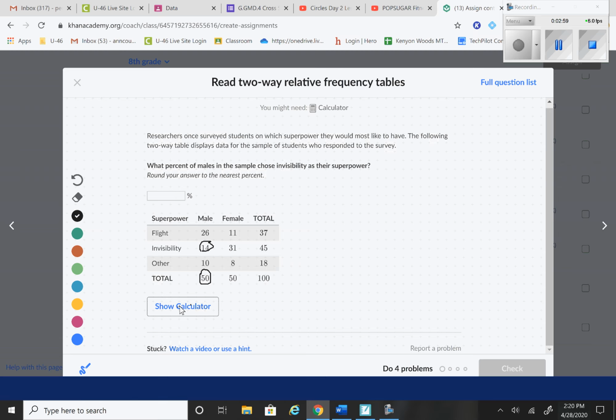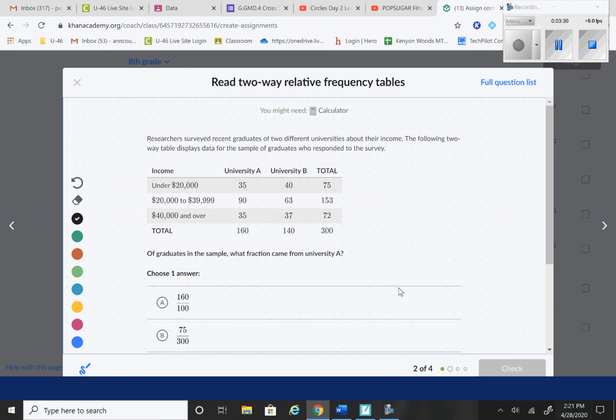Let me click my calculator. I'm going to use my own calculator. 14 divided by 50 is 28%, or 0.28. When I was watching the video, they had it as a decimal, but then I noticed here in these problems, they're putting it as a percent. So 14 divided by 50 is 28%. So here we're putting it as a percent, no decimal, right? Got the answer right. So again, it was 14 out of 50 total, right? Okay, let's try another question.